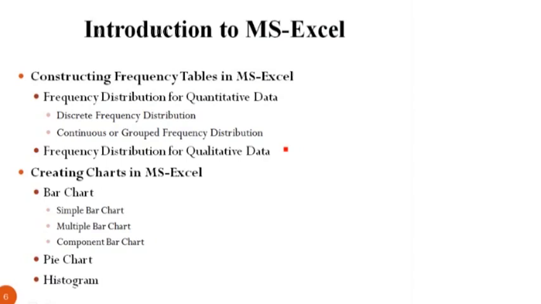Next we learn how to construct frequency tables in Microsoft Excel. In our previous lectures we discussed how to construct frequency distributions for quantitative data, both for discrete data and for continuous data, which is also called grouped frequency distribution. And then we discussed how to construct frequency distribution for qualitative data. Now I am going to explain how to construct frequency distribution in MS Excel.